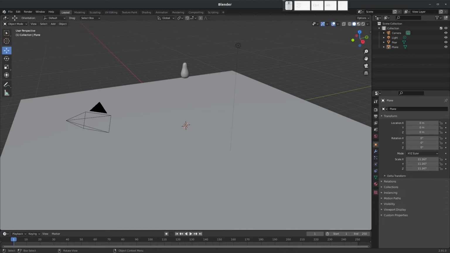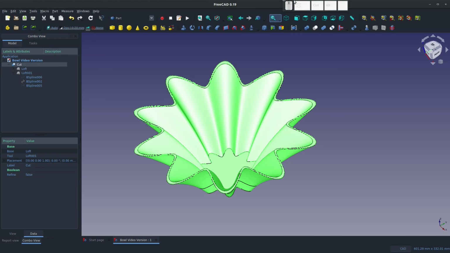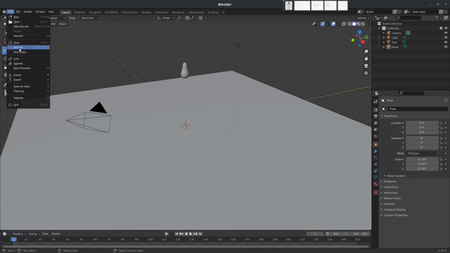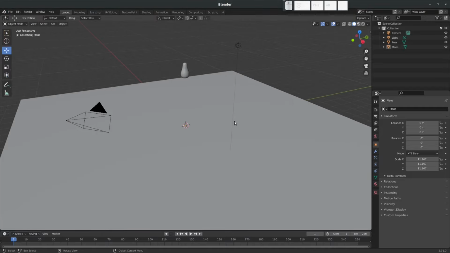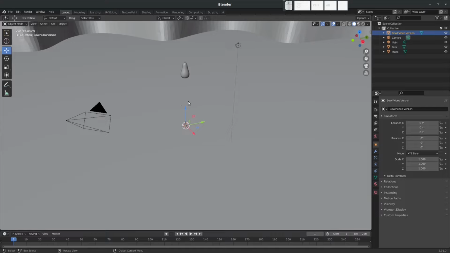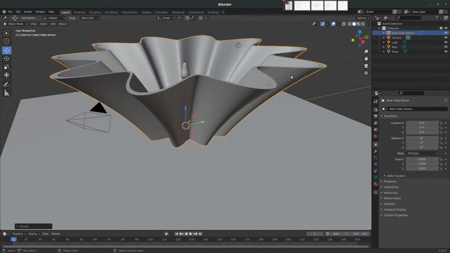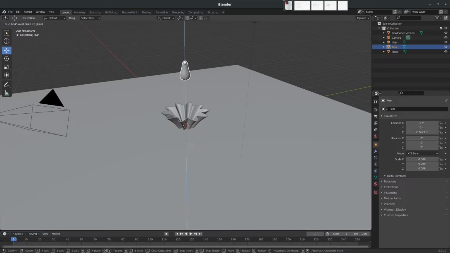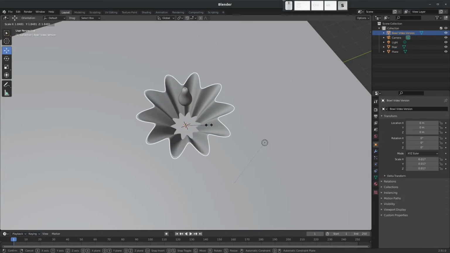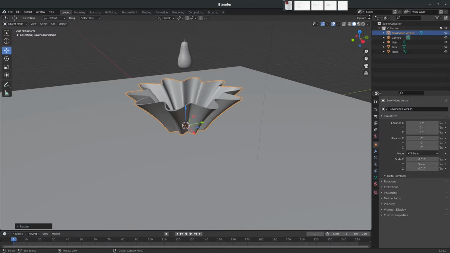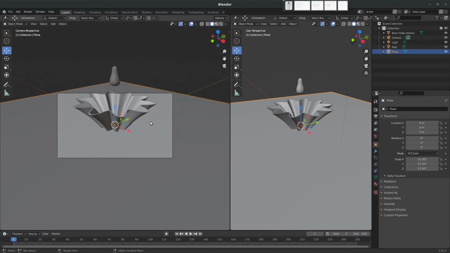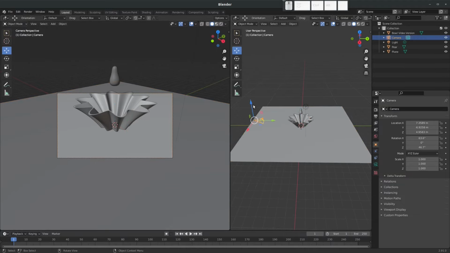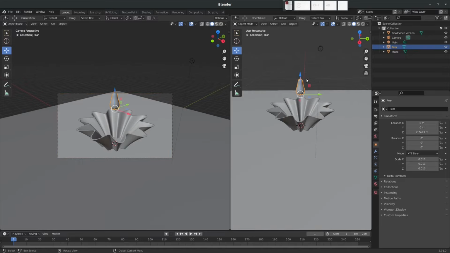And then how about I import my bowl? So we'll grab the STL version of that bowl that we just made. I'm going to say bowl video version. All right, and I'm going to scale this down. Again, don't bother scaling it right now on your end. We're going to move this, maybe make this bowl a bit bigger as well. I can, of course, split my screen in Blender. We're going to do numpad 0 to get our camera view. And let's just move that up to see what our camera is looking at.